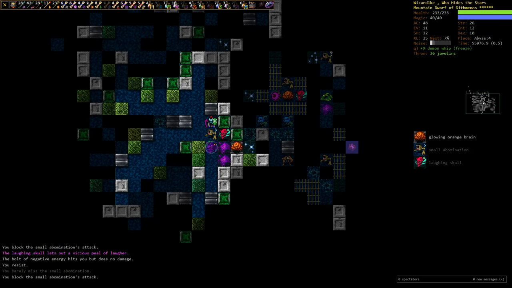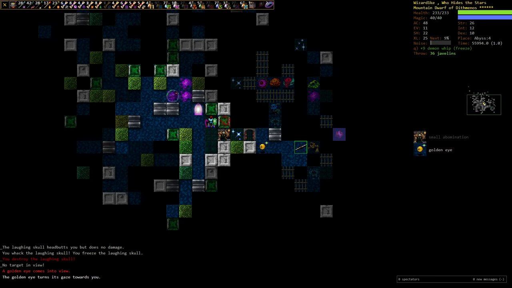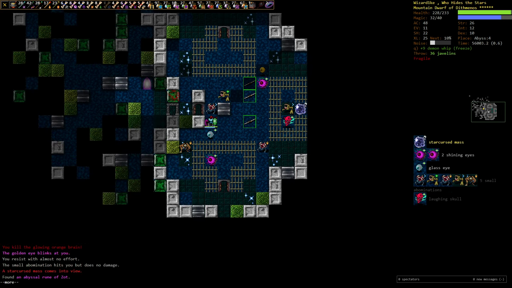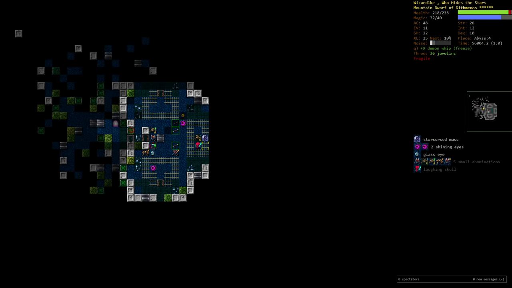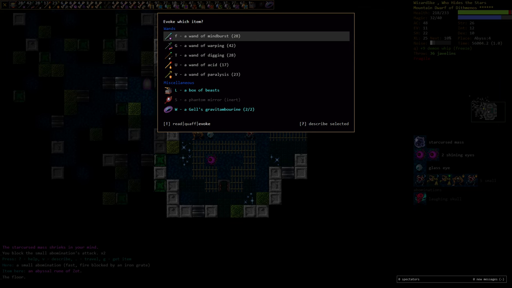Man, it's so hard just to get in here. This endless supply of creatures. I want a gateway leading out. I want to get to my rune. A gateway leading out's fine, I guess. Oh, I'm fragile now. I see. Wait, where's the runings actually? Hold up. There it is. Okay. Can't go straight willpower. Yeah, I think you're right.